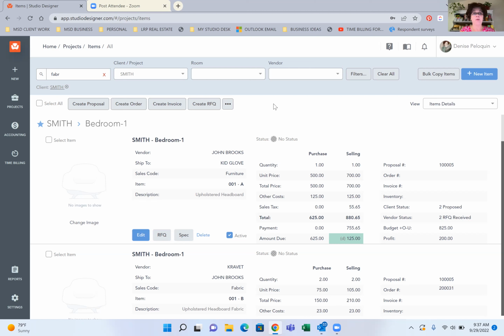Studio doesn't do that because Studio's great feature is that you can have these as moving, living works of art in your proposals. Things can change. They're fluid, so you can change them up until the point an invoice is created. So that is why it doesn't automatically connect. Your client may pay you, and it's possible you might have gone in and modified it by adding freight or something to where the amount no longer matches. So that's one of the reasons why, but it's still a great feature.